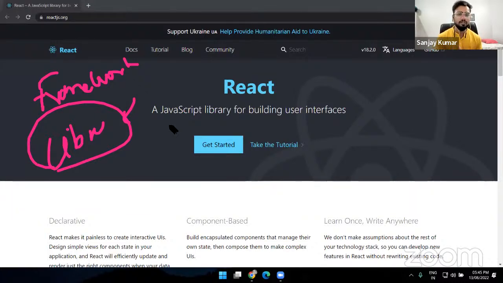So there are libraries for dates and all. If you want to calculate dates, we have a library called Moment.js. If you want to create some super cool animation, we have a library called GSAP for that. So it's a library that's going to help you create animation. At the end of the day, these libraries are just a collection of small code that is going to help us create some big thing. So we don't have to write everything from scratch.